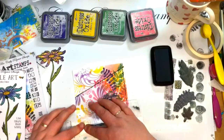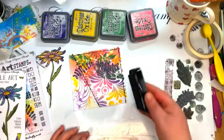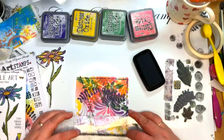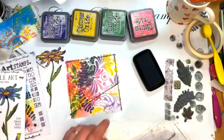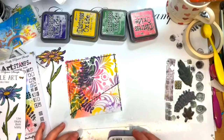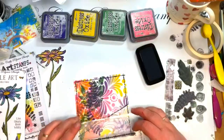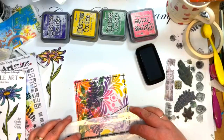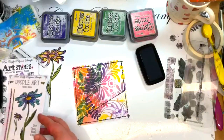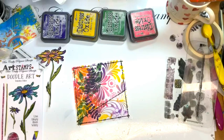You can add to these stamps — we know there are stamp companies out there that say a stamp has to be used exactly as it is, but that's definitely not the way we work. Add to it, use it as a starting point — that's absolutely brilliant. We are trying to kickstart your creativity, which is why our collage papers are called Catalyst Papers. It's supposed to be a catalyst to get your creativity going — that's what we're after all the time.